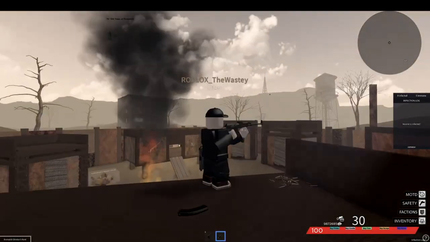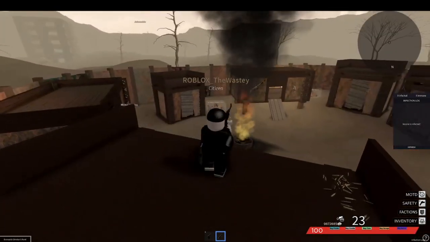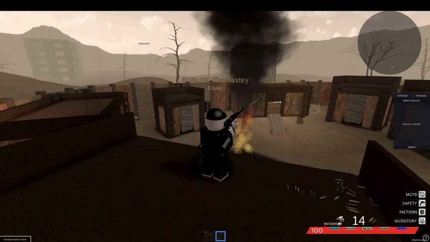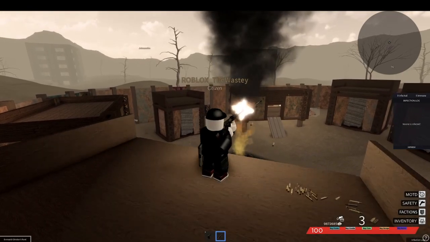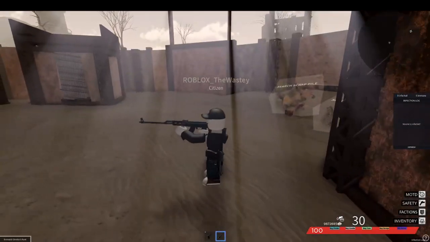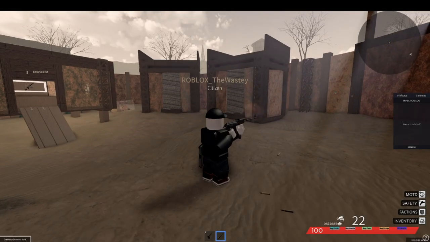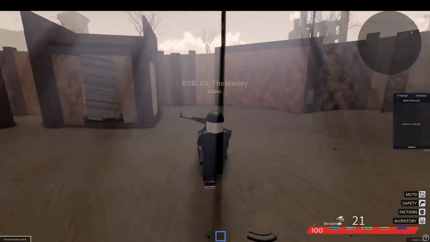If you move your cursor down whilst holding right click, you'll be able to control the recoil a bit better rather than it just going up and up. Like that, you can control it. Very simple to use weapons. Wherever you point, the gun will shoot. There is no bullet drop in the game anymore, so as you can see, it's perfect accuracy.